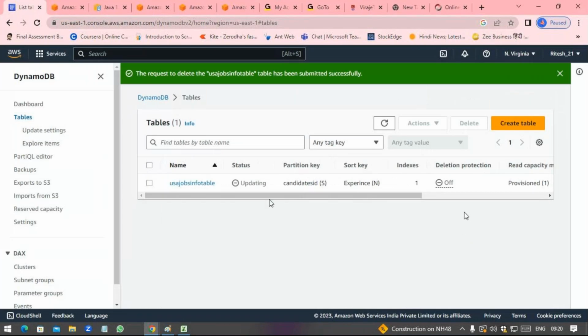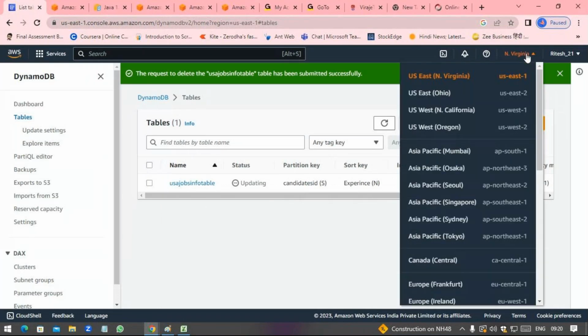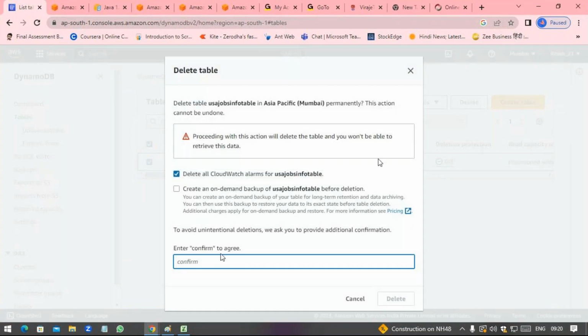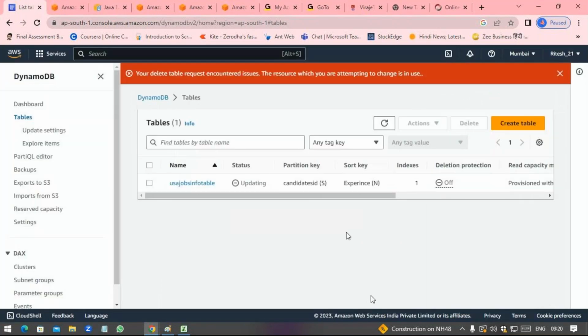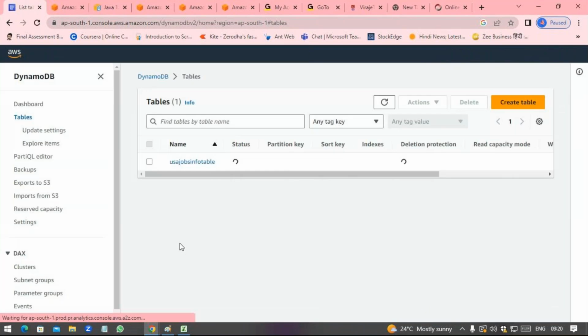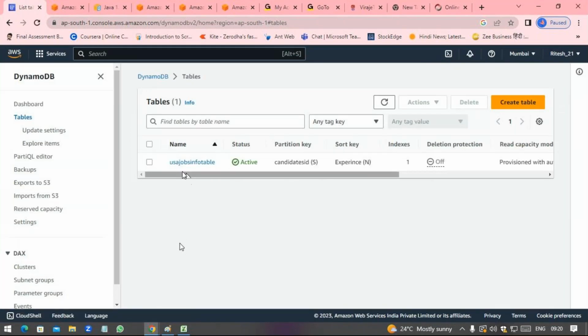It will go and delete. Same way we can go to the Mumbai location and delete this, confirm. As of now our replica is deleted. Once that is deleted, then we can delete this. So these are the cleanup activities which you can do.